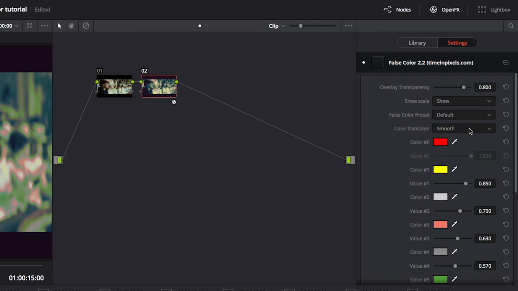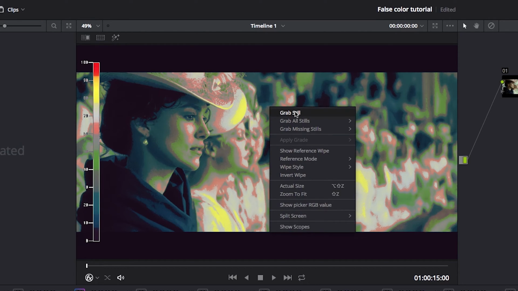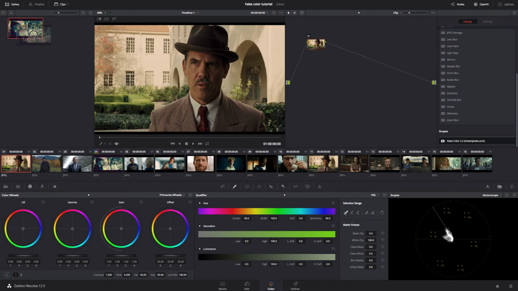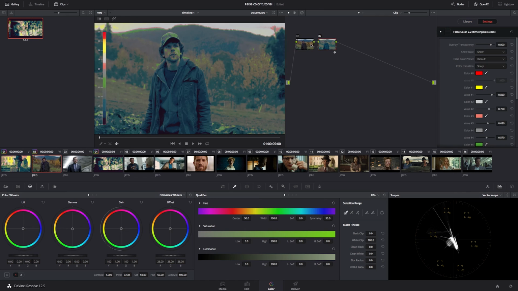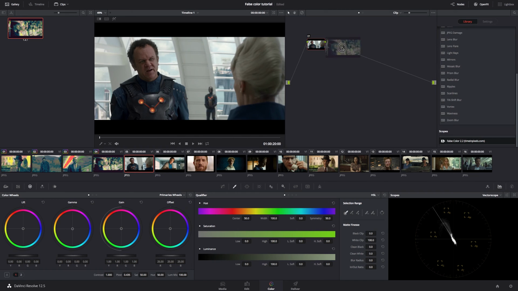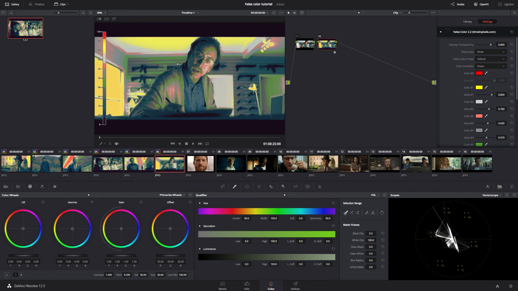Now, what I like to do is switch this from smooth to sharp. It gives me a little more definition in the colors that I'm looking at, especially when I'm analyzing a photo. And then what we can do is grab a still from this. That'll save it over here, and now any other photo we come over to, we can just drag and drop this still, and it'll put that false color plugin with all the same settings on it. So you can just go through and put this on all of your different images. And once you have that done, jump over to the next video where we're going to show you how to actually analyze the footage using this false color.